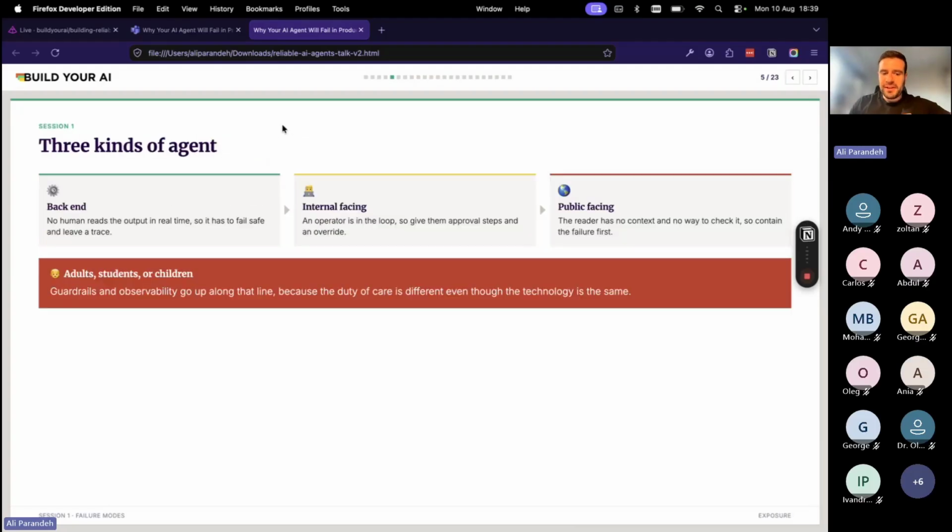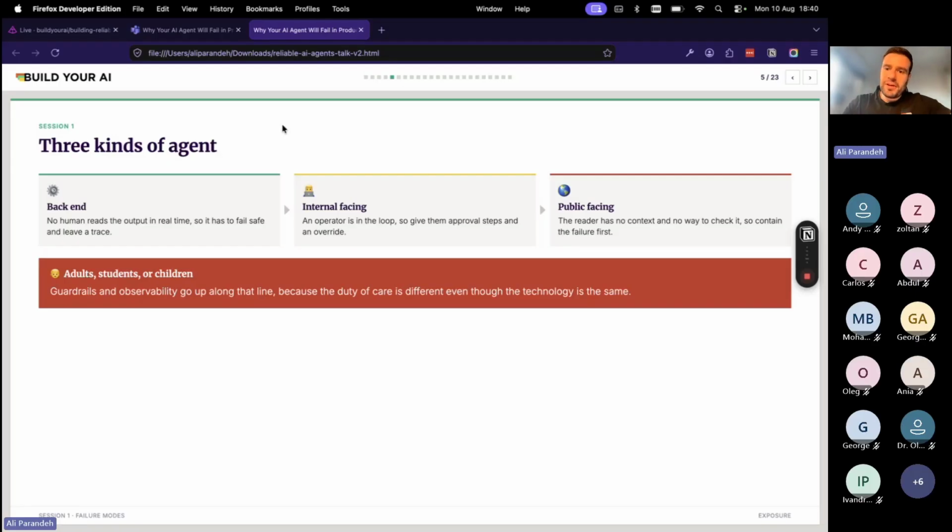The way I think about building AI agents is, every time I have a brief or every time I'm thinking about building an agent, whether it's a researcher agent, a customer service agent, or a data processing agent, I always think about the user and whether the agent is going to be exposed to the user or not.